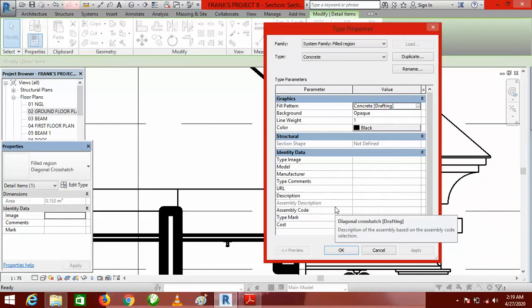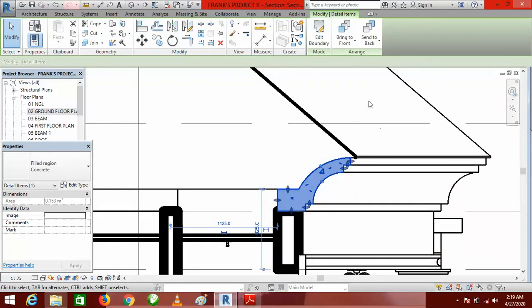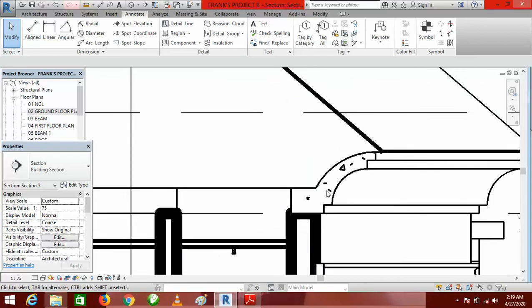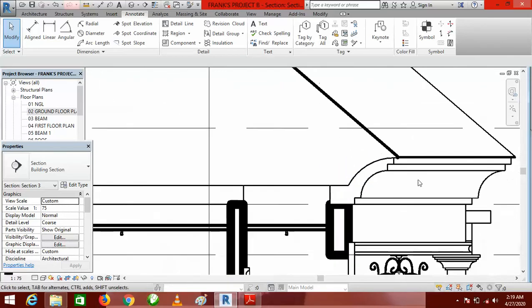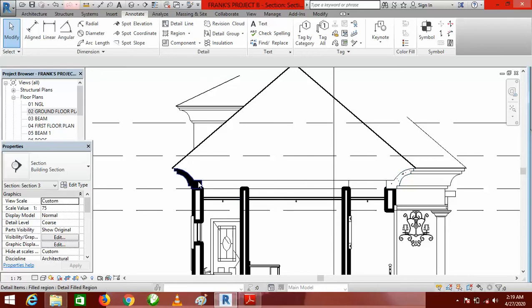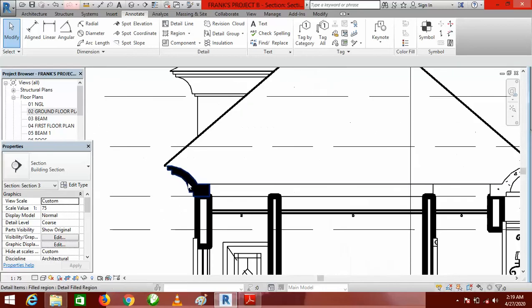Once you have clicked OK, it is up to you to change the color of the pattern. You can leave it at black, but this is a section. So we can leave it at black. We are not defining it. So click here, then click outside. You can see the concrete pattern. They are too open. The spacing or the gap is too wide. So it doesn't make sense. It doesn't look like a section. But unlike this one, this solid black, you can see the difference. So that is why I normally use this solid black.